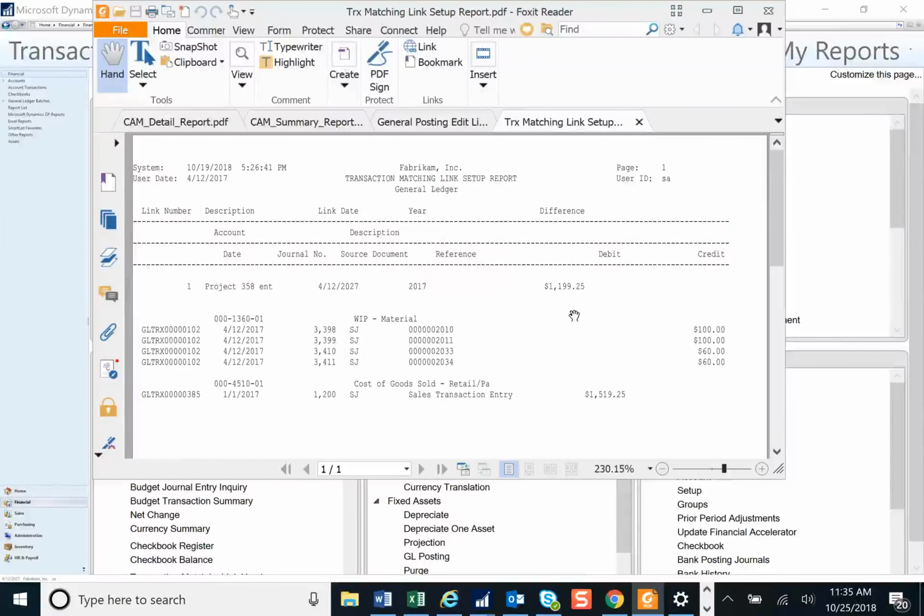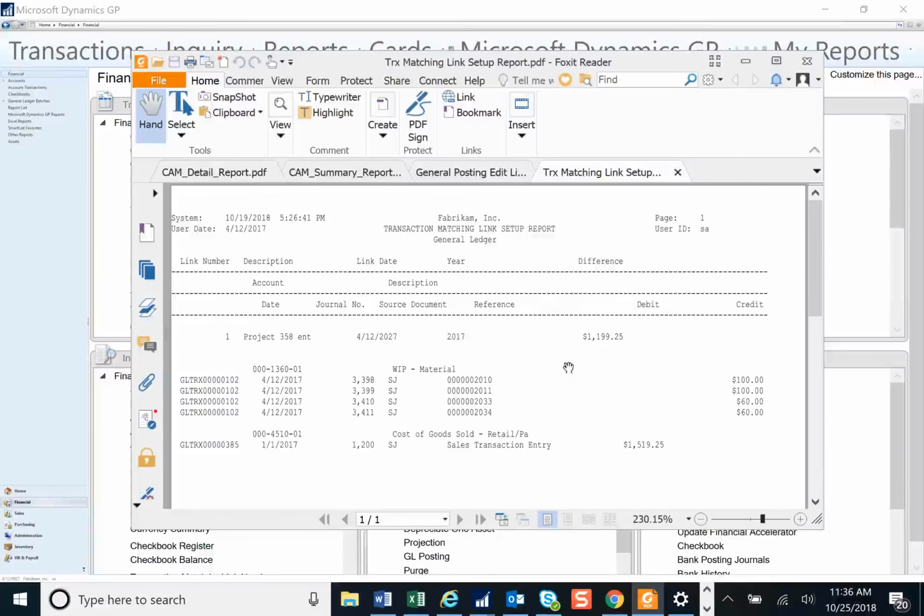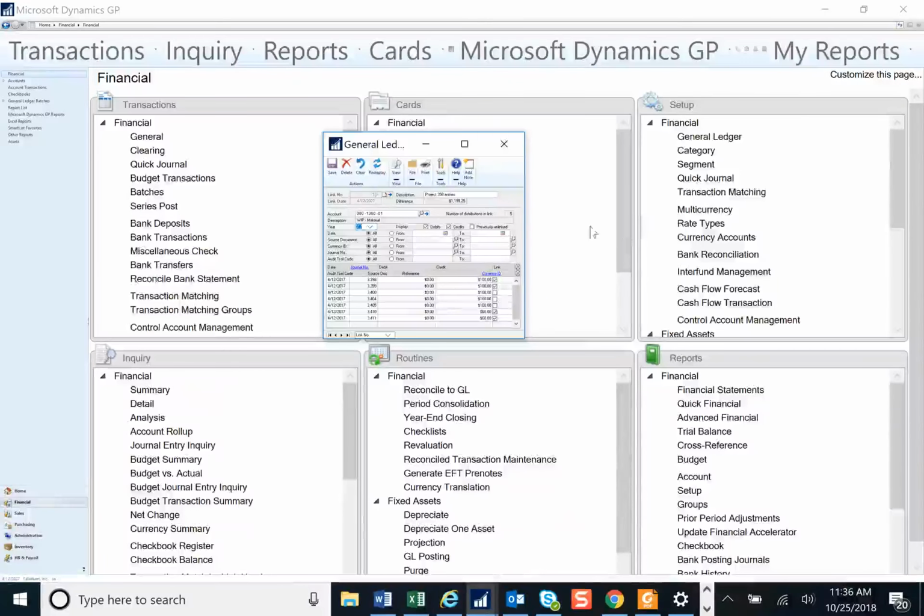You can use transaction matching to determine what they have in common, and then create a report that gives you the values and the information for those entries. I thought that was nice.